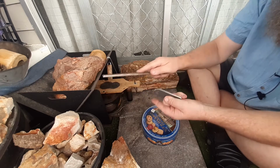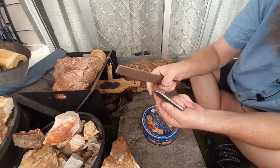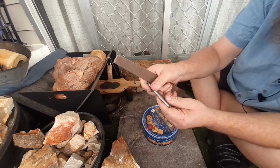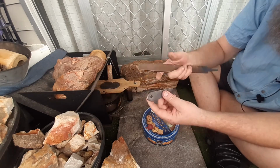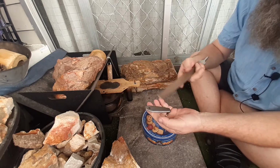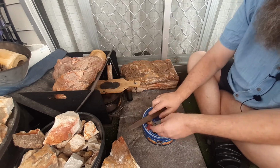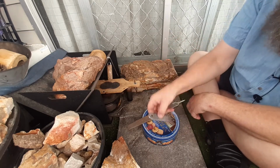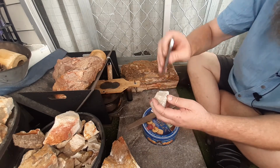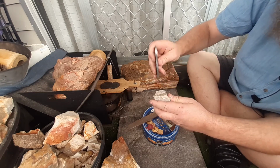This probably won't even, hear how that's skating across that striker? It's not even filing, it's not even cutting into that steel, where that file normally would be able to file steel. It's not even touching that file because it's harder than that file. So that's what it is. I've made that specifically as hard as I can possibly get, and it sparks even better if I can get onto a sharp edge. As I said, these rocks are pretty blunt. It sparks.